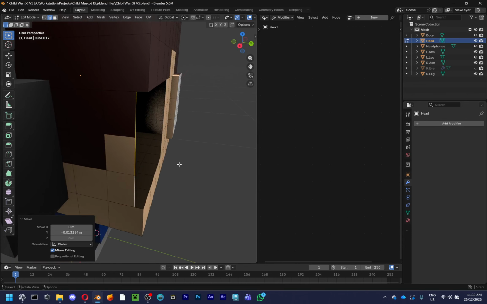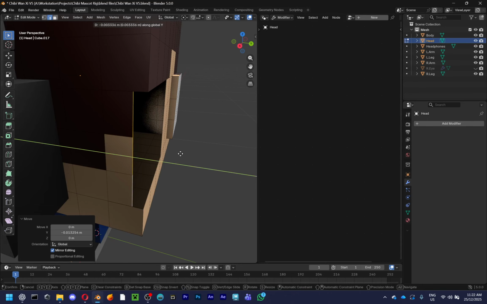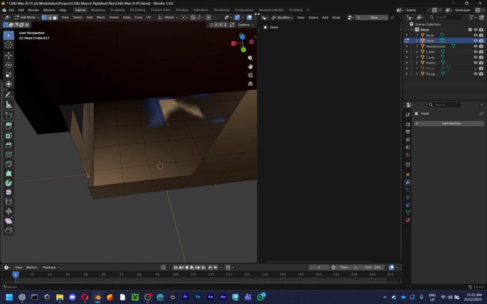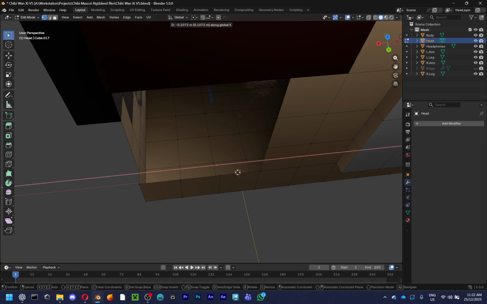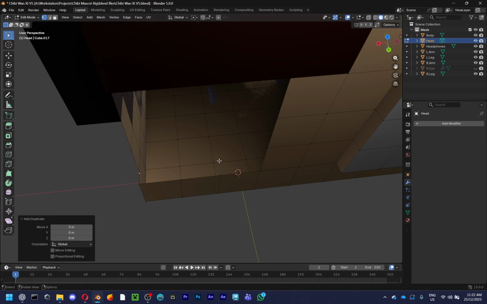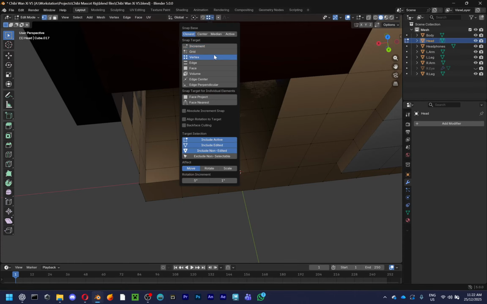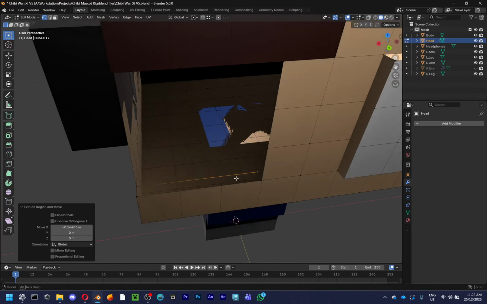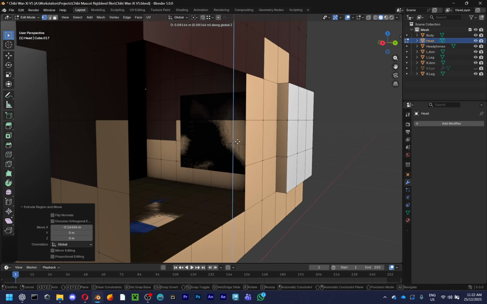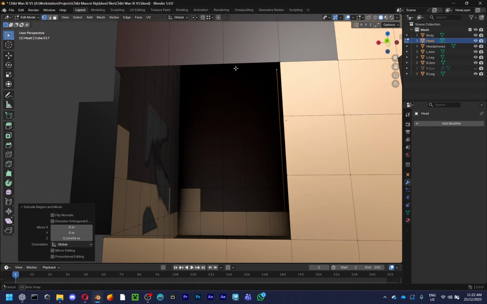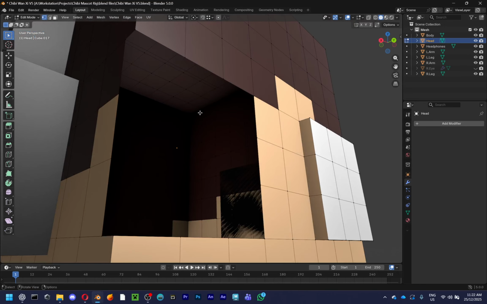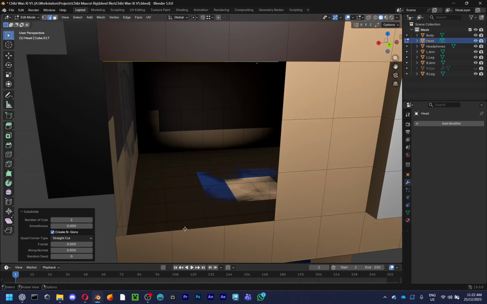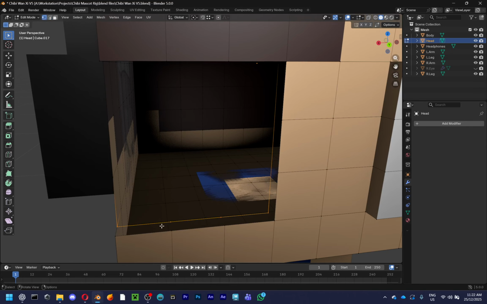I don't know by how much I want this to indent in though. We'll just choose an arbitrary amount first. And now we need to do some geometry manipulation. Let's close this window because we don't need it right now. Let's just enable this again. Okay. Extrude this upwards. And inwards again. We can connect these two. And we'll probably need to subdivide this twice to match the, you know.